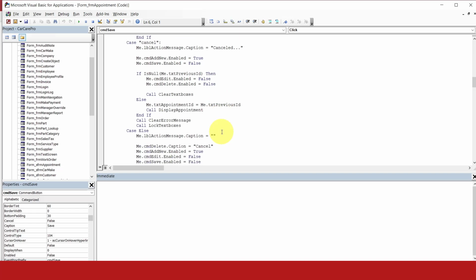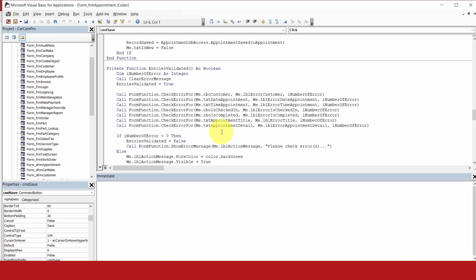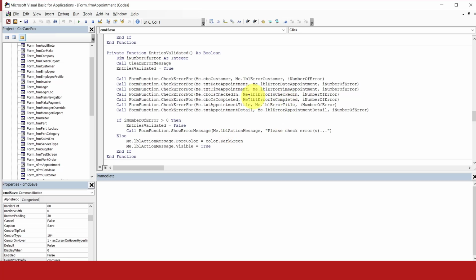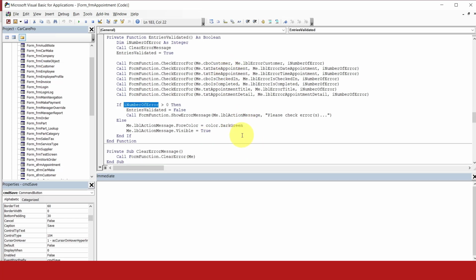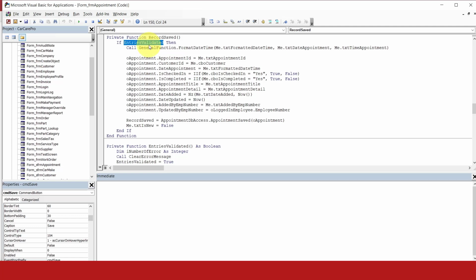And let me show you the validation. I didn't bring you along with me because it's just redundant, adding the form. However, I will show you the logic of how I came up with that. So if validation is, if there's no error, that means there is something. Now date appointment and then time appointment. If there's something in there, I want to validate the date and time afterwards. So on the save right here, if everything goes well, you see how I did format time.